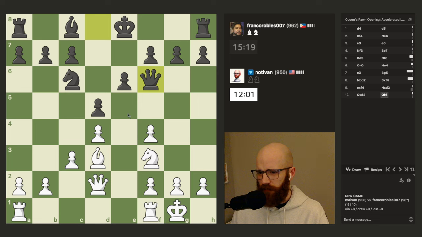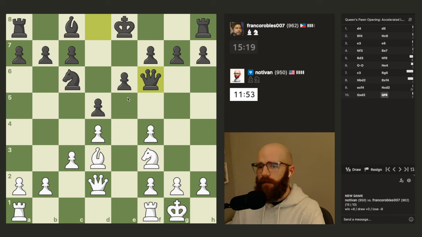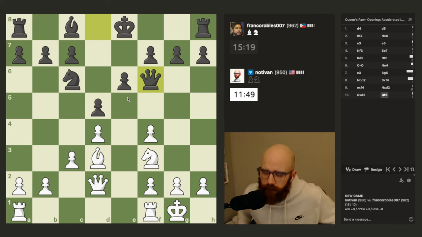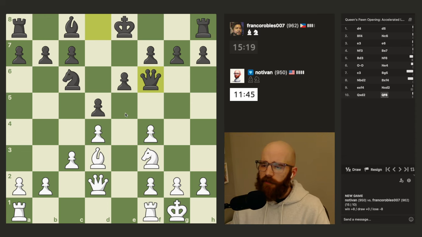I kind of want to bring the knight out to e5. We go for the trade. I can fix the pawn and then attack his queen at the same time. Knight e5.